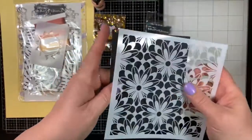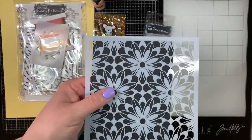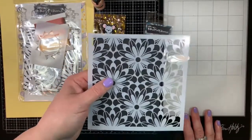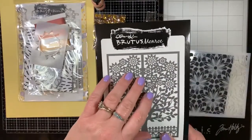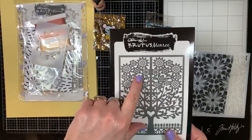Okay, and then the stencil of the month is also $8. I love this stencil. It's the beautiful floral. I want to point out how sturdy these stencils are. I have a lot of stencils, and some of them are so thin that when you go to blend them, they rip or they're just not very conducive to use as a stencil, but this stencil material is very good.